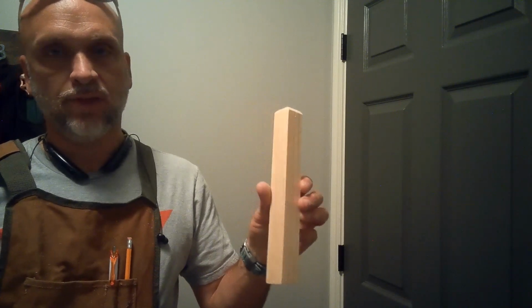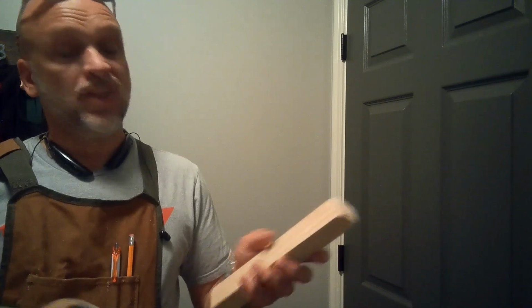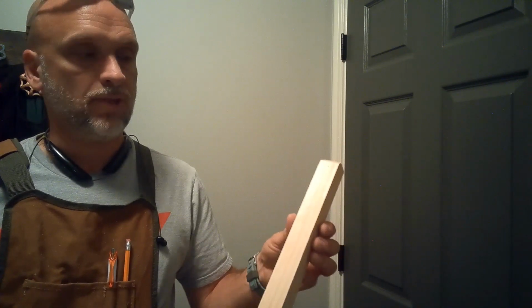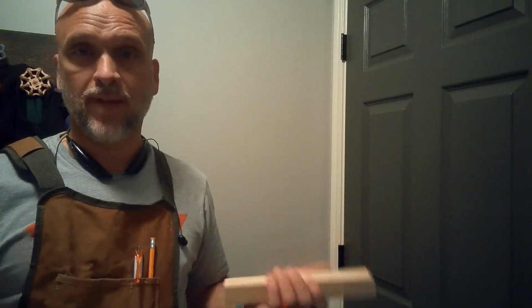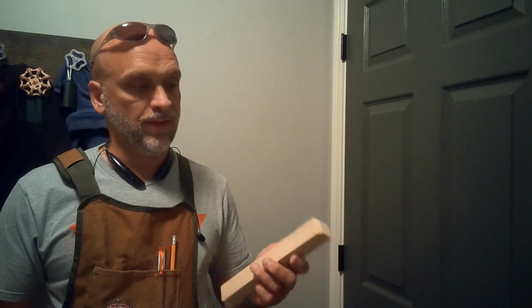This is ripped down to 1 inch and 3/16. That way you get 16 linear feet of it once you've ripped it in half, because it comes in the 1x4 pieces. So as long as you've got time to manufacture the stuff, I try to do stuff that is the least expensive but would also work.